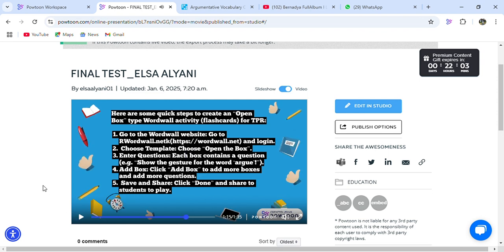Alright, here are some quick steps to create an open box. Type Wordwall activity or flashcard for TPR. The first one, go to Wordwall website and then choose template and then enter question and then add box or click add box to add more boxes and add more question and then the last is save and share.